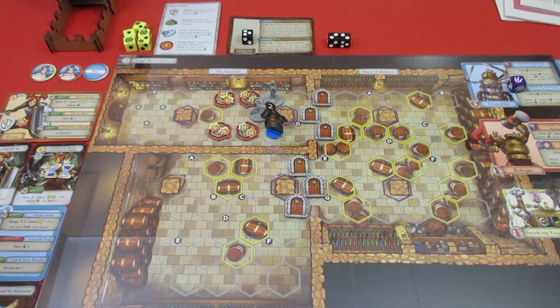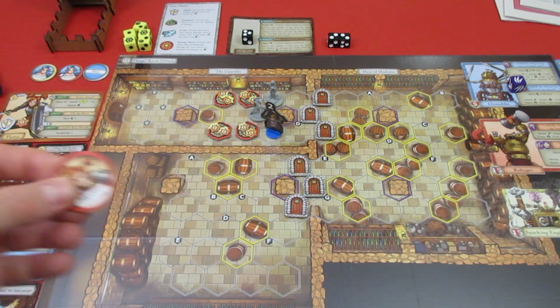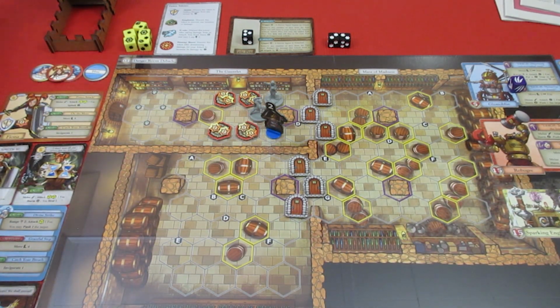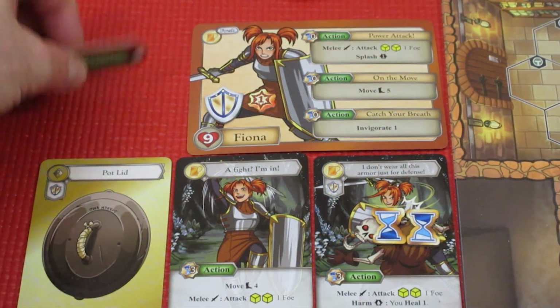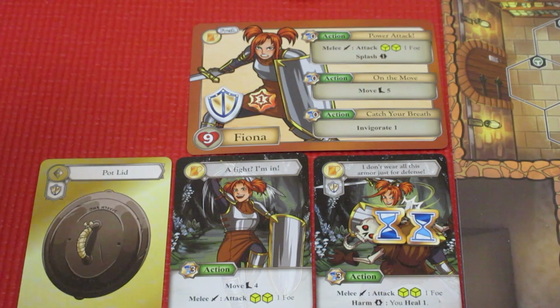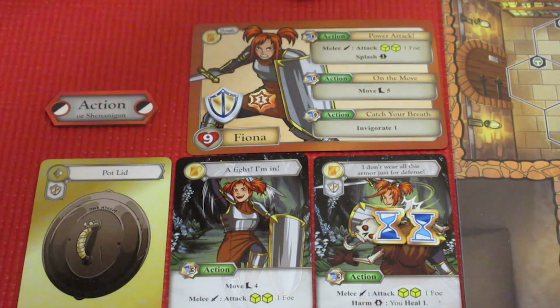And yes, the only initiative token in the bag is Fiona. She was just taking a breather, I guess, and now it's her turn. And which one is it? It is her partial action. Alright, so let's go and see what she wants to do with her partial action. Alright, so for Fiona's action, this is action or shenanigans. She has no shenanigans, of course, so she's going to use this as an action, and she's just going to use her straight up melee attack.